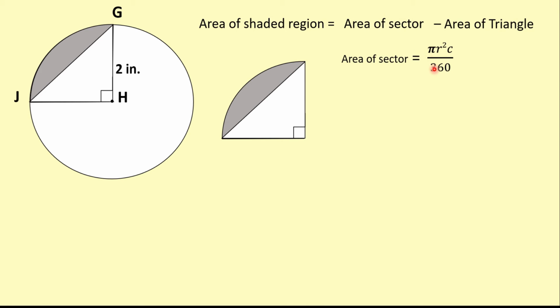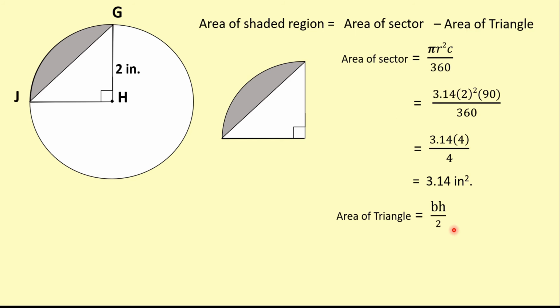So, for the sector, again, yung formula. Pi r squared c over 360. Yung r natin dito is, radius natin is 2. Then yung central angle natin is 90. Kasi perpendicular siya. Okay. Then simplify lang natin. 2 squared is 4. Then 90 over 360 is 1/4. So 4 na lang matitira dito sa denominator natin. Then cancel lang natin yung 4. Cancel. Then 3.14 na lang yung matitira.